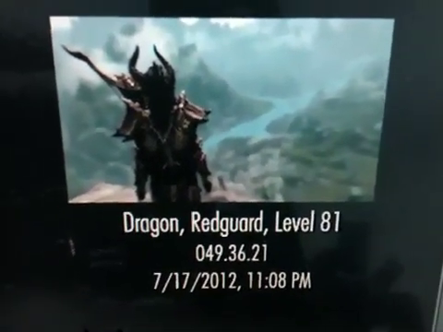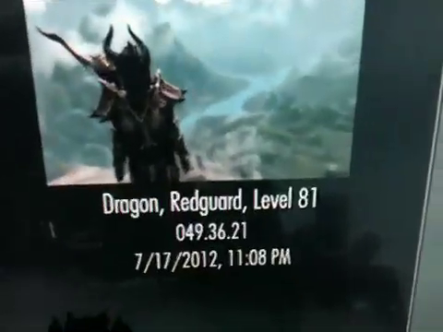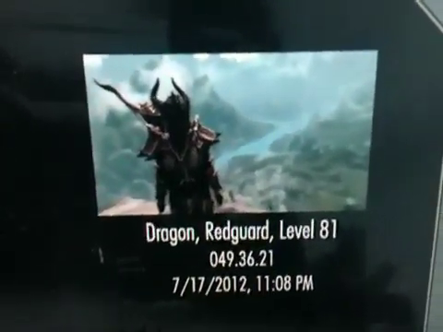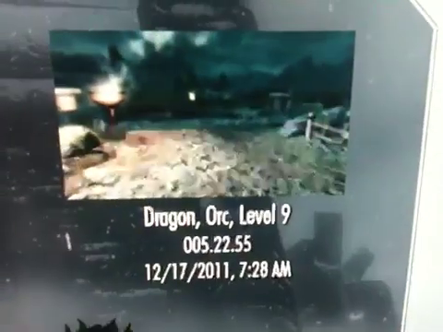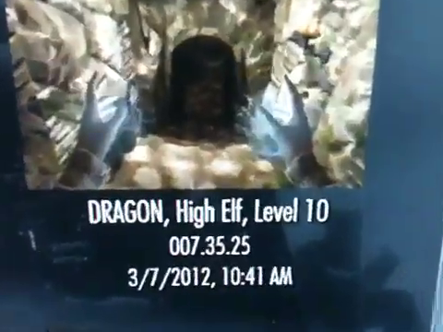My level 81 is a Redguard. It's a one-handed specialist. My level 51 that I just showed you is my sneaky bow specialist. And I have also started two other characters, a level 9 Orc for a two-handed specialist, and then a High Elf mage, level 10. I haven't really done too much there, but those are some of the other ones that I have.